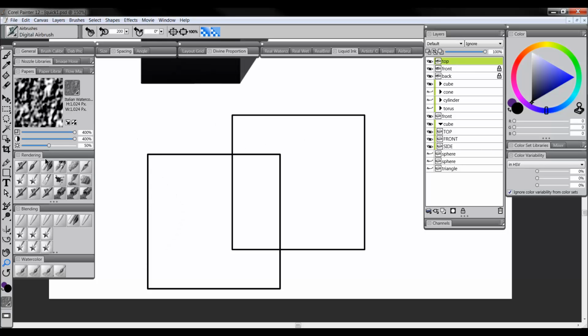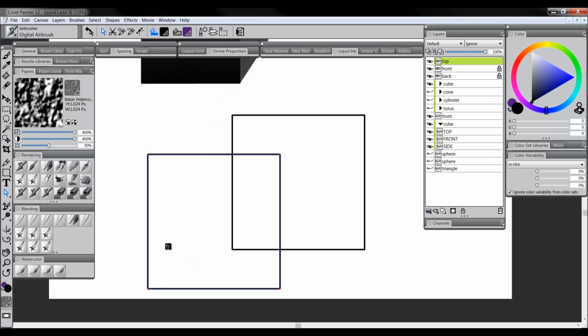So with our top layer selected, we'll go to this white arrow tool, and the white arrow tool will let us change the shape of our shapes that we made here. These are vector shapes, so they can be manipulated differently than lines that you would draw that are not vector lines in Corel Painter. So when we transformed that elliptical shape earlier, the edges got all jagged. Well, this won't happen because this is vector. So this is the main reason why we're drawing these cubes with this tool rather than just with the marquee selection tool.